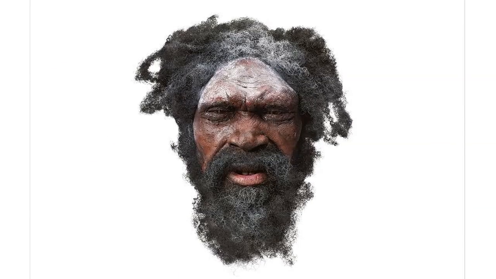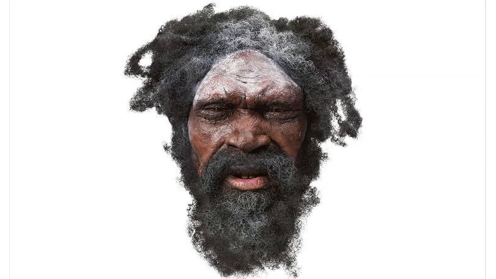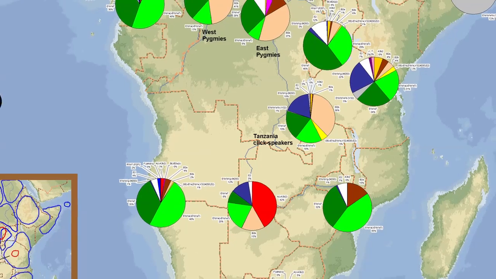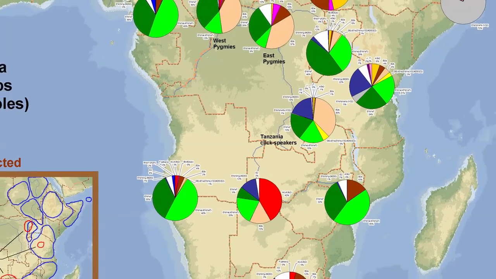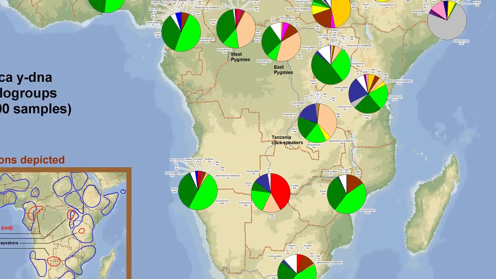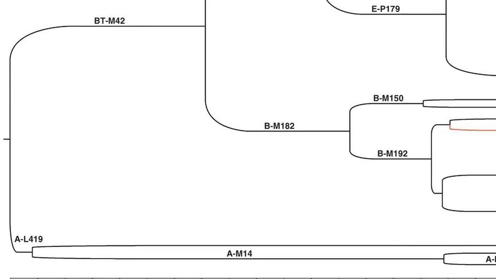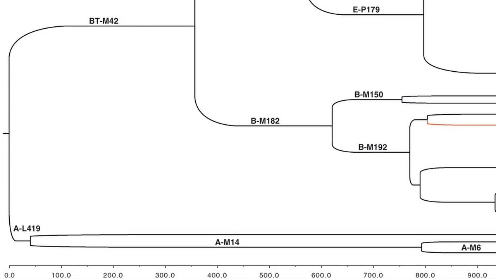According to mutation rates, Y-chromosomal Adam lived somewhere between 120,000 and 156,000 years ago. Like mitochondrial Eve, the highest concentration of distinct haplogroups are, by far, in sub-Saharan Africa, so we deduce that that is where Y-chromosomal Adam lived. This is also where the split between haplogroups A and B occurred.